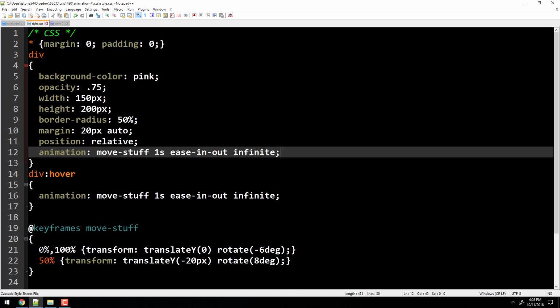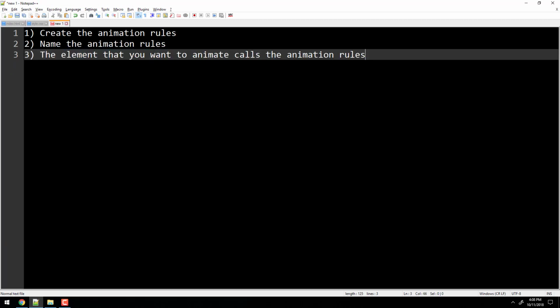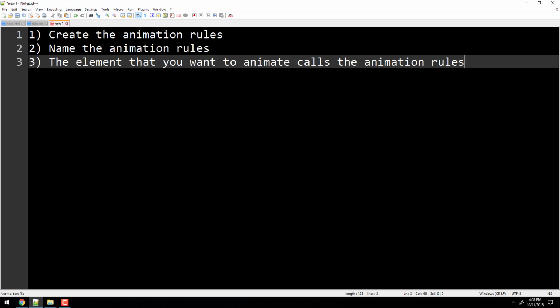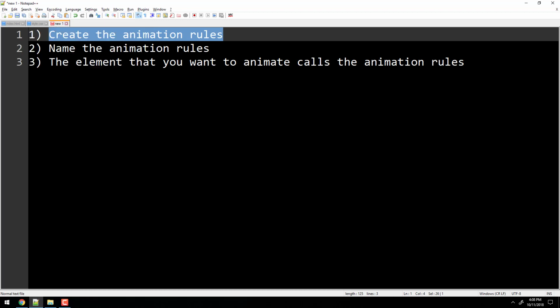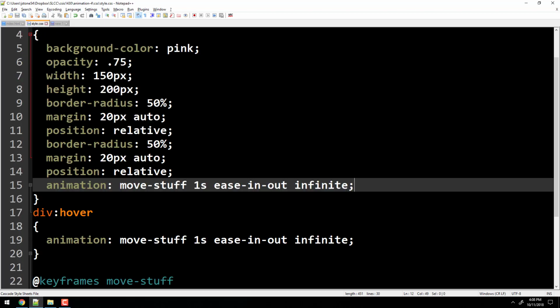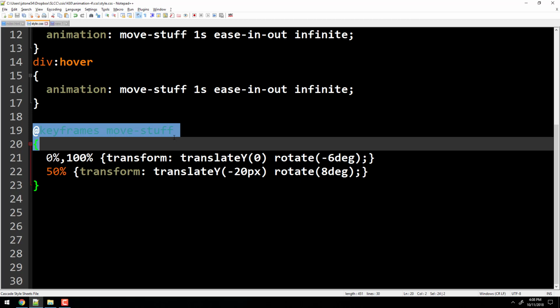All right, we're basically done. We're going to cut out a little bit early, I guess, but let's just do a quick recap here, okay? Thing number one, we create the animation rules. And these rules can be anything. Any property that exists in CSS, and there are so many we haven't even talked about, right? But any property in CSS, you can put an animation on it. So we create the rules inside of the keyframes thing here, okay?